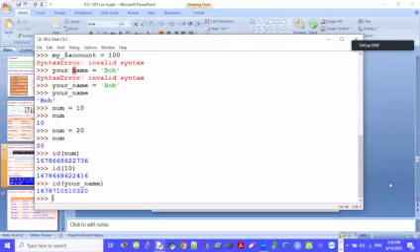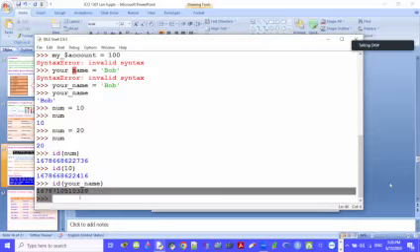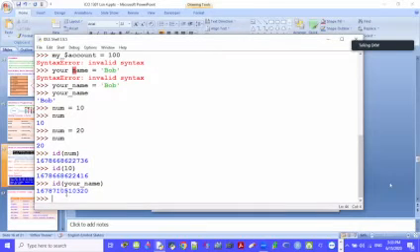Next I will do number systems for you. So any object will have a unique identity. This represents where about this variable has been stored in the memory.